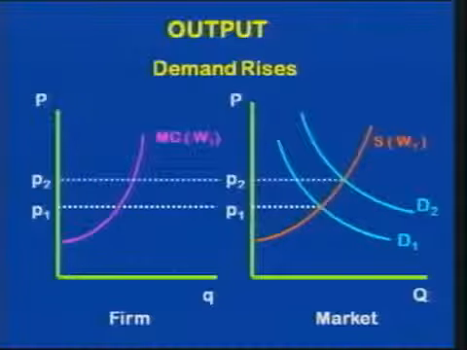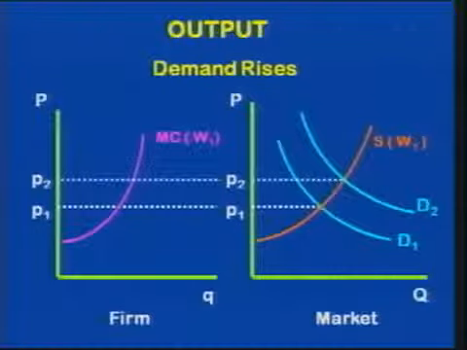So let's start out. I wanted to put 4 graphs on one, so you have the input and output market all on one graph, but I just couldn't fit them all up there. So we're going to toggle between the input and the output market. Let's suppose that we're in the previous equilibrium where the 1 represents the original equilibrium. That's what we had in the previous 2 graphs. And what happens is, the wage 1 is consistent with price 1. These are equilibria with respect to each other.